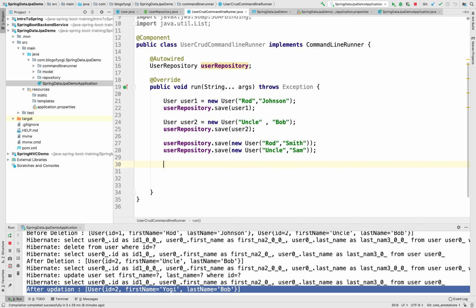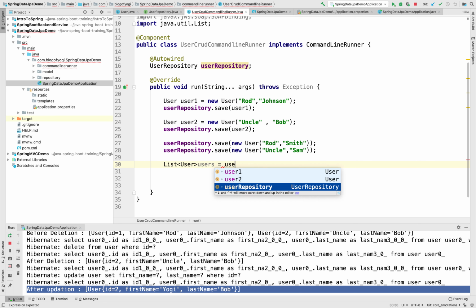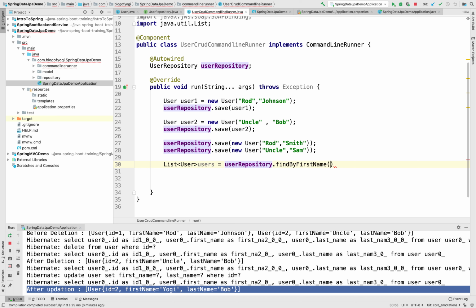Now let me try to get all the users with first name equal to Uncle and first name equal to Rod. Let's print them out. So let me get a list of users equal to user repository dot find by first name.